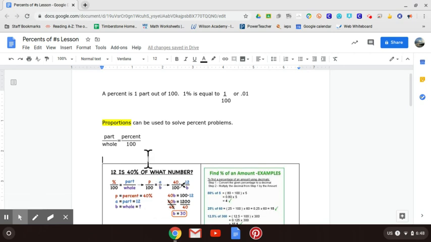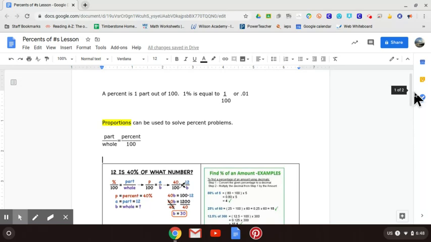These visuals are just for your little extra help. If I'm looking here, I'm talking about 12 is 40% of what number, which is what our lesson is talking about this week, right? Now this one, if you notice in this little visual, is flip-flopped. What's up here as my part to whole is equal to percent over 100 is flipped here. I have the percent over 100 is equal to the part to whole. So when they're doing it that way, they're talking about the 40 over 100, and that's equal to my 12 over something, because they're looking for the actual number.